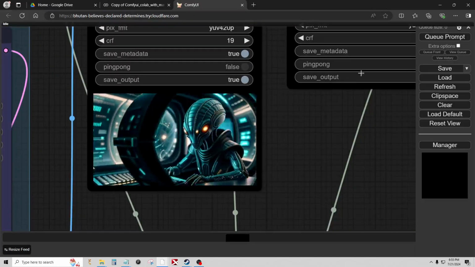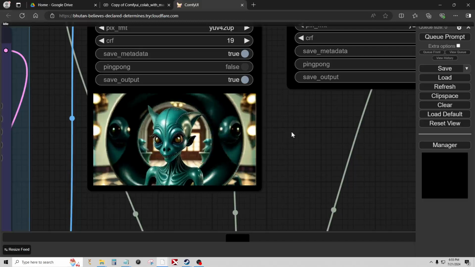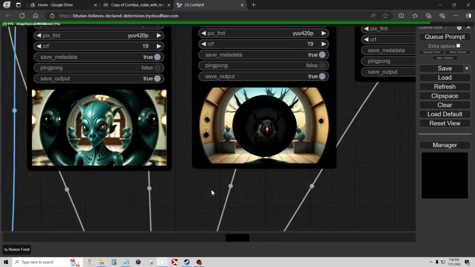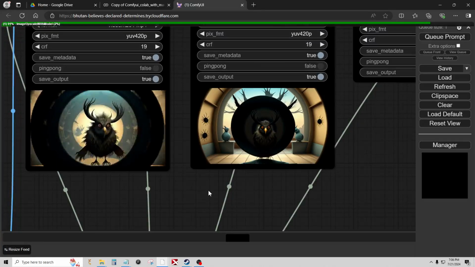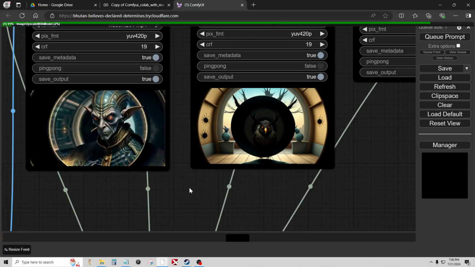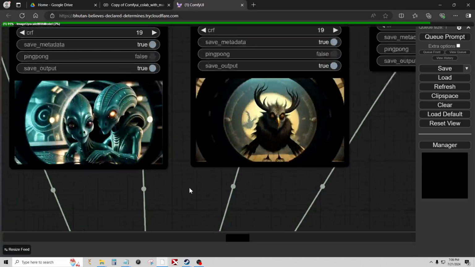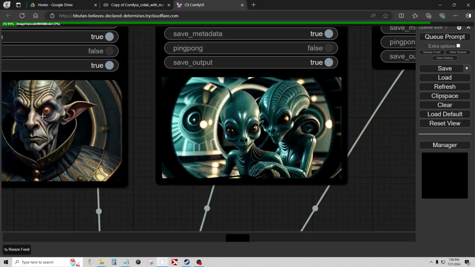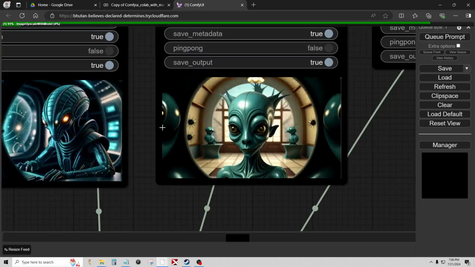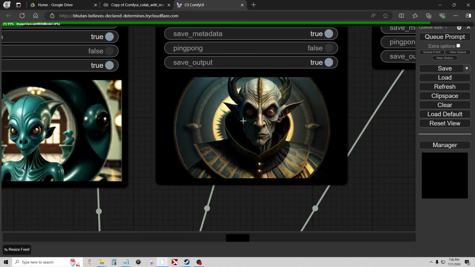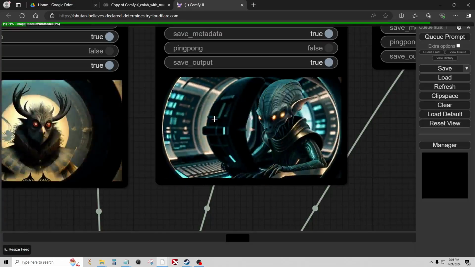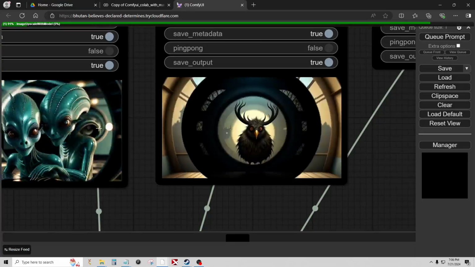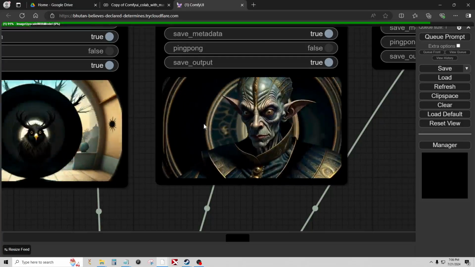This will take a little while longer now, but you'll see a great difference in the quality once this is done. Okay, I am back and it has just finished this new version here, which is going to be a lot better. This does take quite a bit longer to render, but don't worry if you see how bad the eyes look there. Once you do the upscale and unbypass the other ones, it's going to look a lot better. This looks way better than the original version, but it is still the same animation.